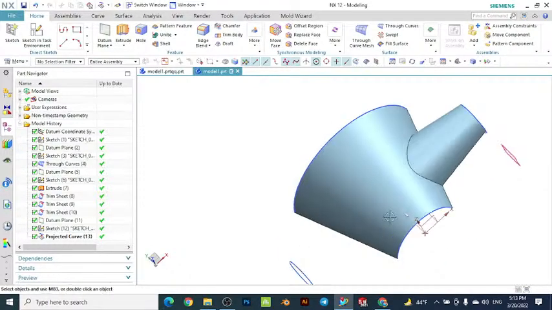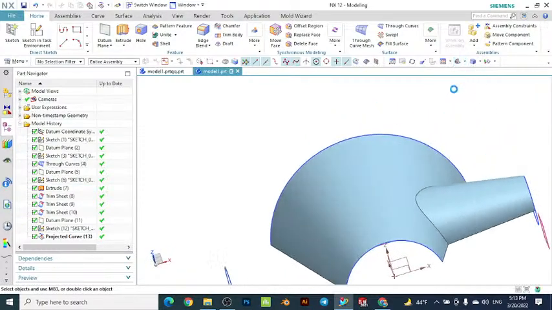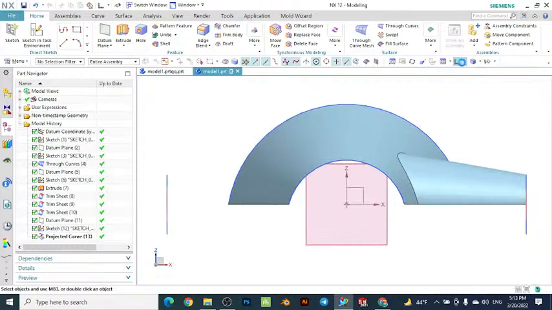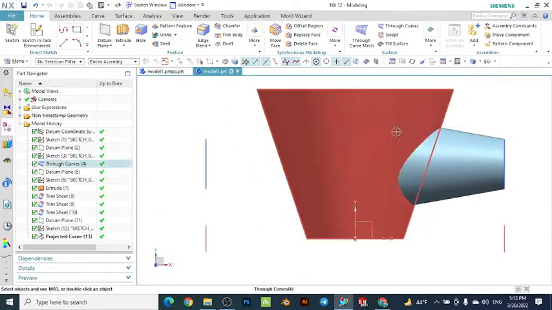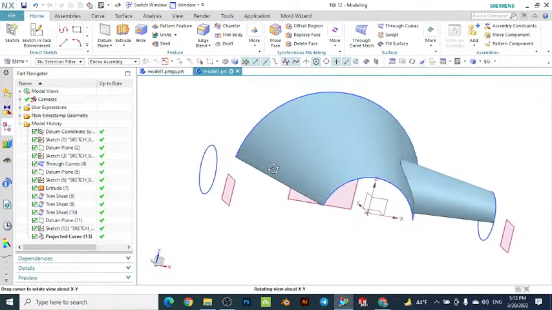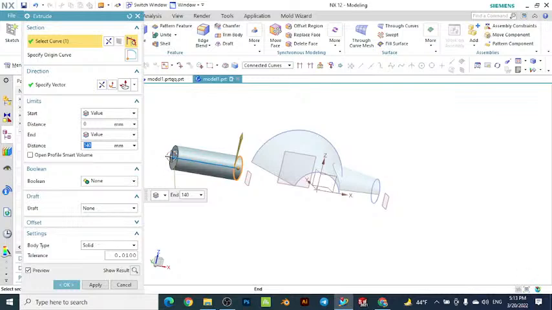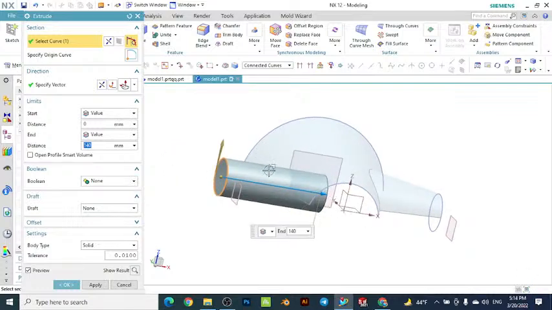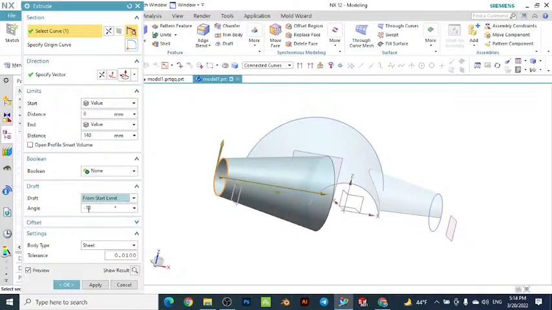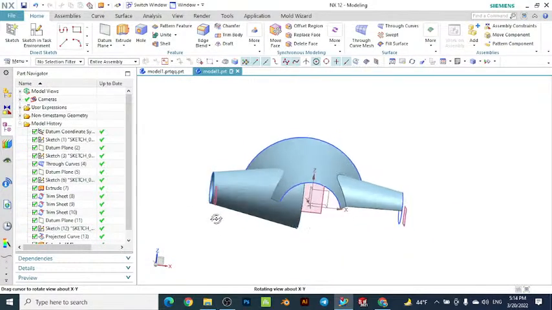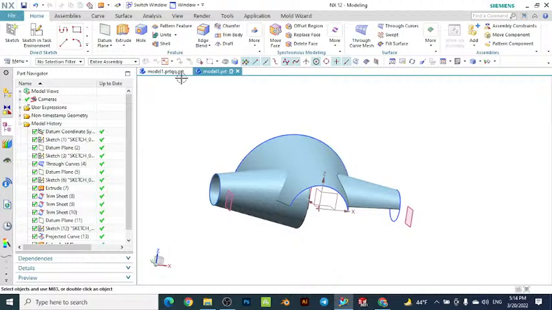We projected this one exactly in that position. You can see from the top side. Let me show it here from the top side. Like this. So now we can extrude it the same way as what we have done with that object. Go to the extrude, select this one, and double click on the icon so it will be reversed. The distance is 140. For the body type, let's make it sheet, and the draft, let's make it the same, minus 10, and press OK.